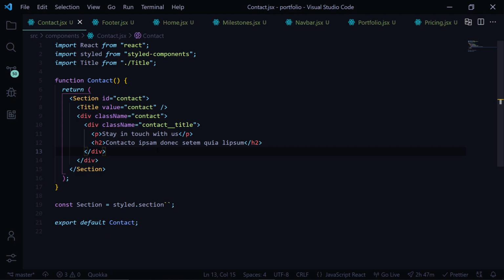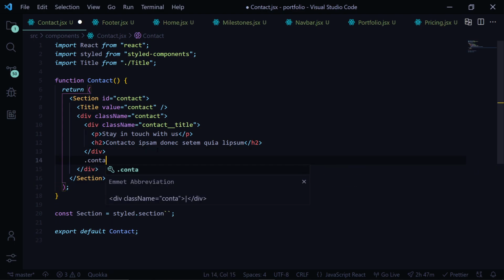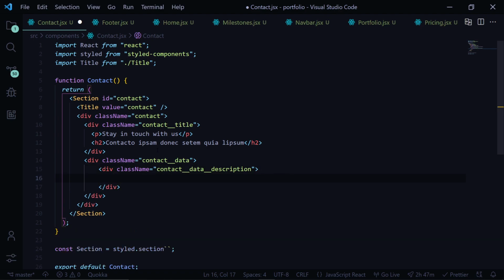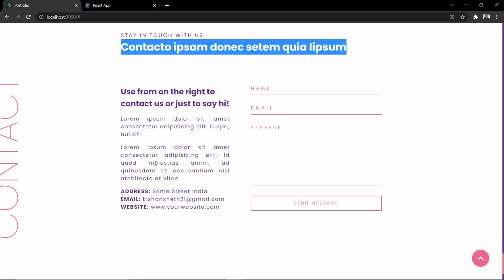Then after this div we have another div with a class name of contact data. We have another div with contact data description. We have h4.